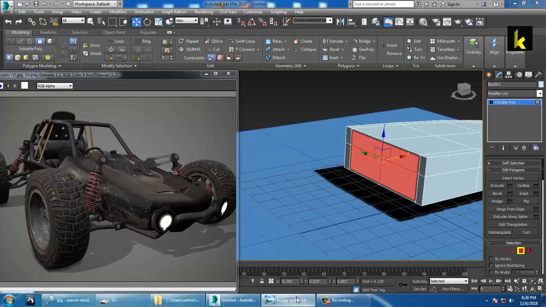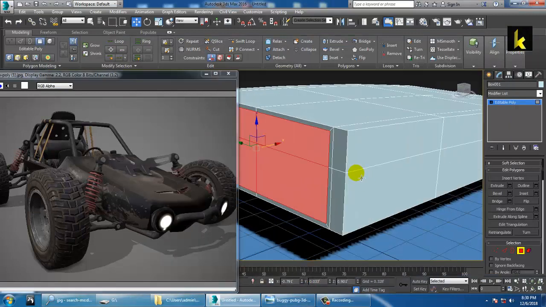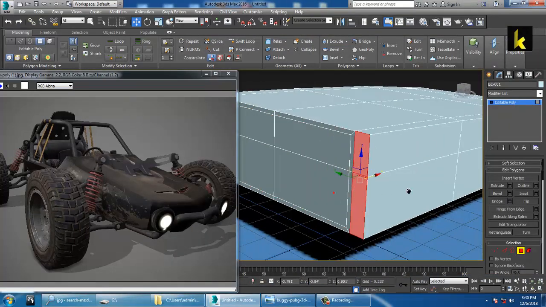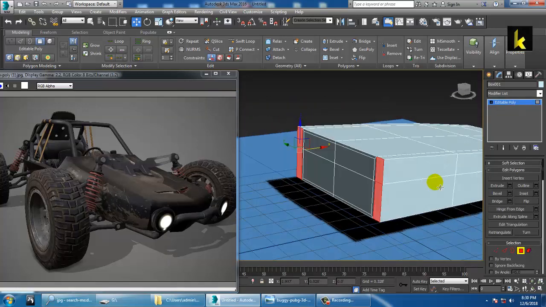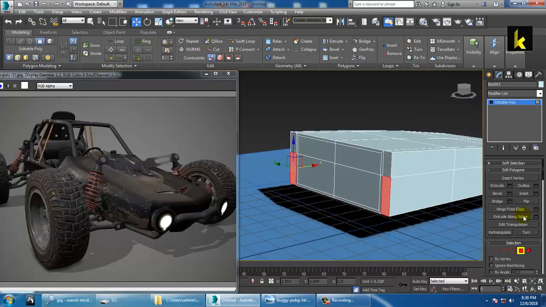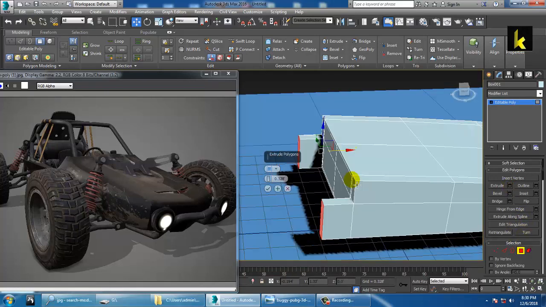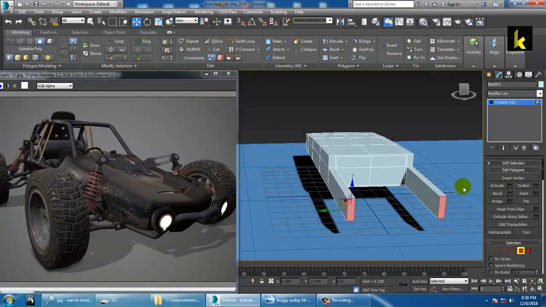Delete this part over here. Select this and this, and you can extrude it. We'll extrude this top part and extrude this over here like this. Close this part over here.